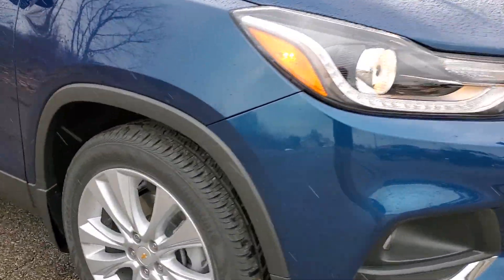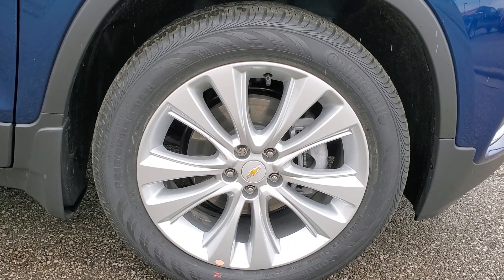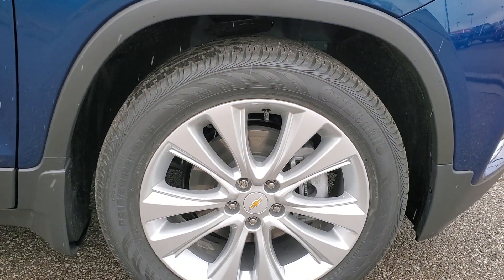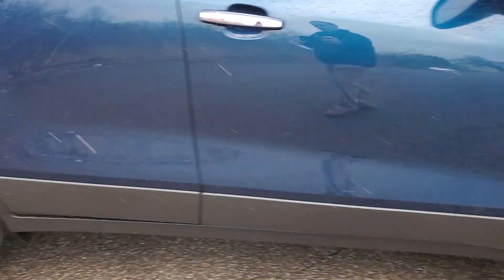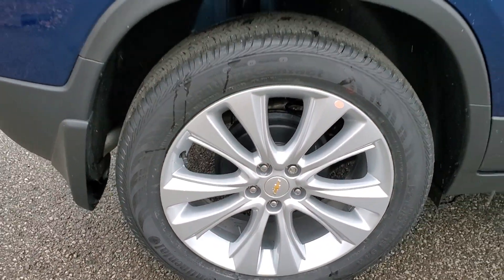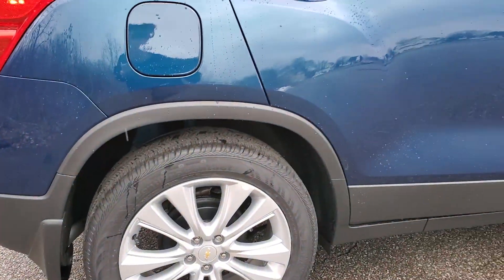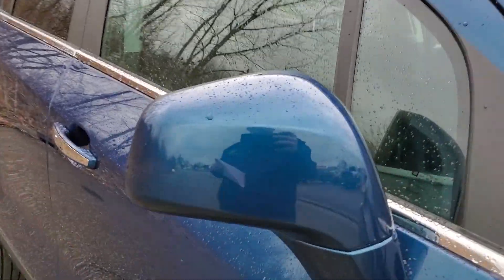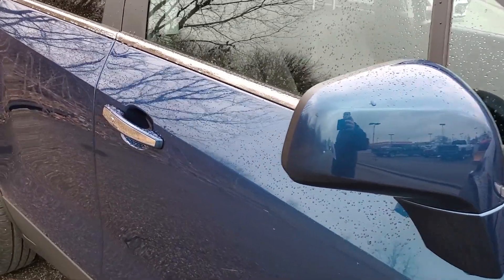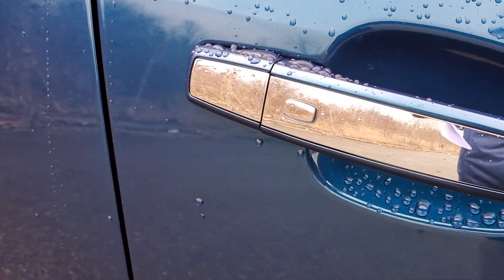When we come to the side, take a look at these wheels — nice 18-inch wheels. It's a great upgrade; it looks so much better than the 16s. 18-inch wheels always look good on a vehicle in my opinion. Disc brakes to the front, drum to the rear on a front-wheel drive. If you get all-wheel drive, you'll have disc to the back as well. These tires all have a tire pressure monitoring system, and you get StabiliTrak electronic stability control as a standard feature. I really love body-color mirror caps — that's a standard feature on LS, LT, and Premier.